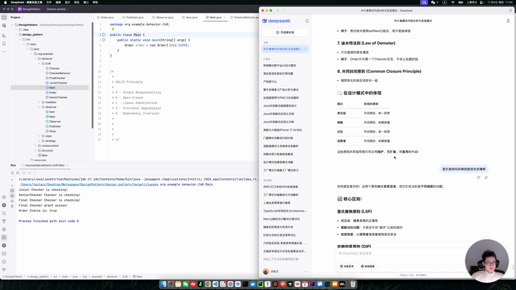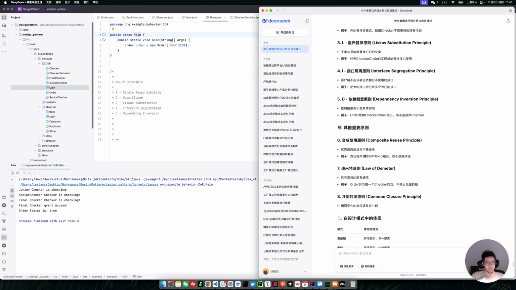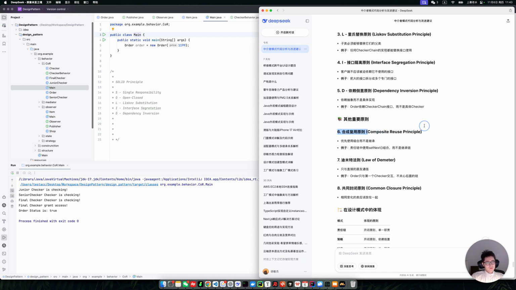That's all for today's part, and I'll go with some other important principles, which is called the composite reuse principle. With this one, it's mentioned that we had better use composition instead of extension.